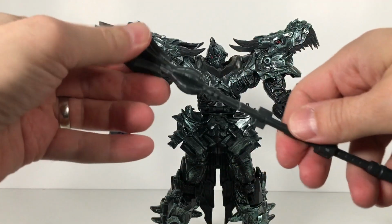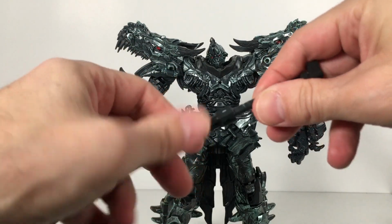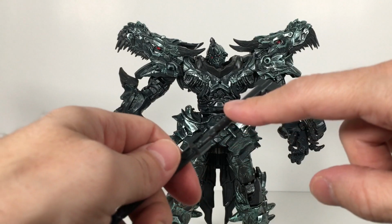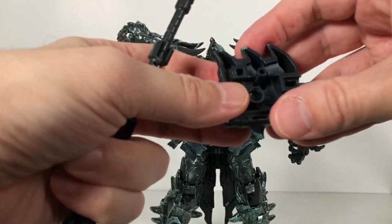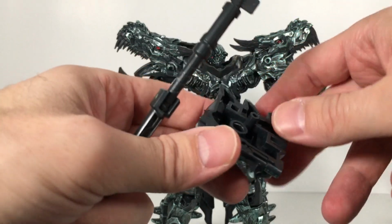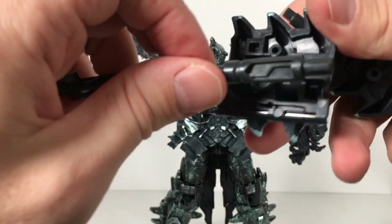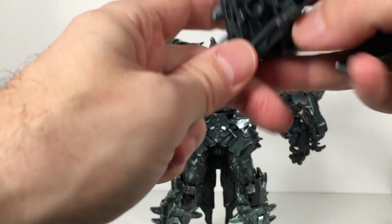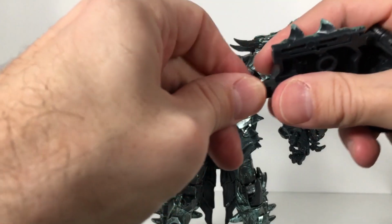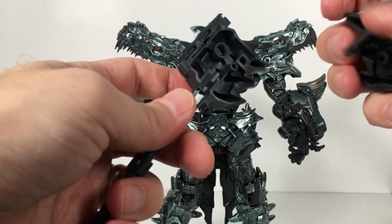Now, the spear thing, you have the pieces here. This actually came in a couple other pieces. This snapped into this piece. You saw my unboxing, my Figzilla. So you take these two pieces now, and these are gonna go in here, but I think actually like this. One will go here. And does this go down? I can't remember.